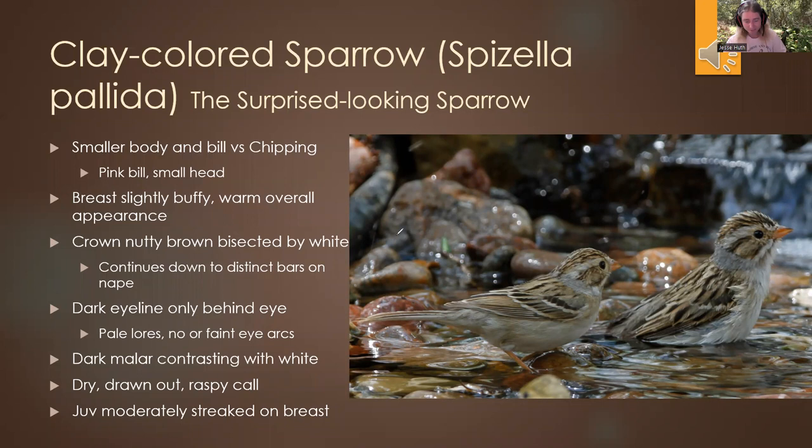Their song and call is a very raspy, dried out song. So let me play that. It's almost a buzz saw. They usually do it in three notes like this. But noticeably different from the chipping sparrow that has just a rapid trill of single chip notes. This one has three very well-defined buzzing sounds. And again, juveniles can be streaky on the breast.